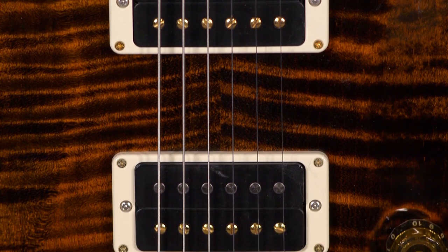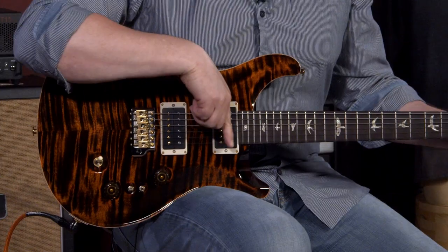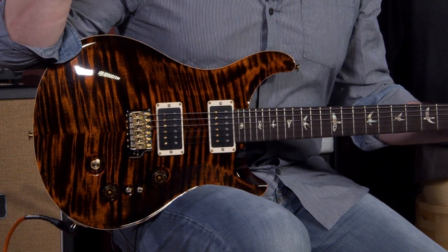I jumped at the chance to do another video so I can brag about how this guitar, the concept of the 2408, originated right here at MoreMusicAndMoreGuitars.com. We've been doing Wood Library runs for many, many years and we've almost always done the McCarty switching. When I was asked by Jim Cullen, the National Sales Manager, why — it's really because I personally have a Custom 24 with McCarty switching and I get so much mileage out of that single coil neck position, which you can't get with the five-way switch.